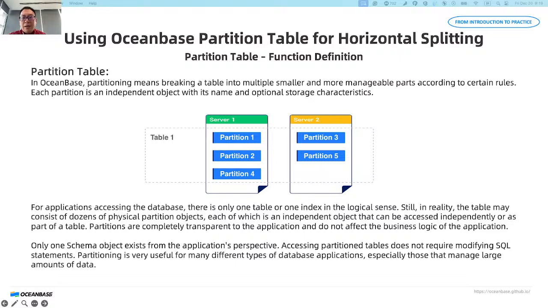Partitions are completely transparent to the application and do not affect the business logic of the application. And one schema object exists from the application perspective. Accessing partitioned tables does not require modifying SQL statements. Partitioning is very useful for many different types of database applications, especially those handling large amounts of data.